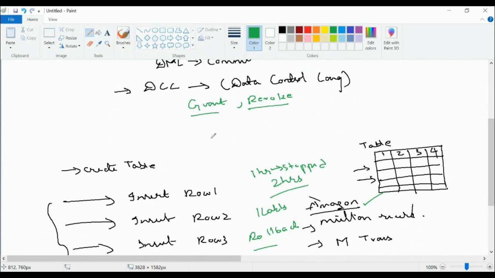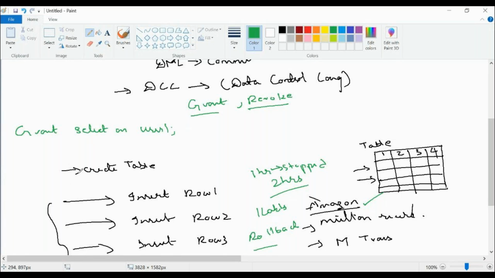Using grant, you can allow specified users to perform a specified task. For example, I can say grant select on user 1.